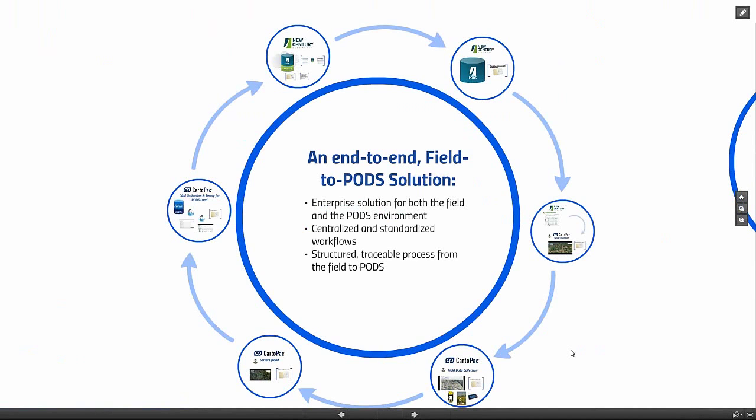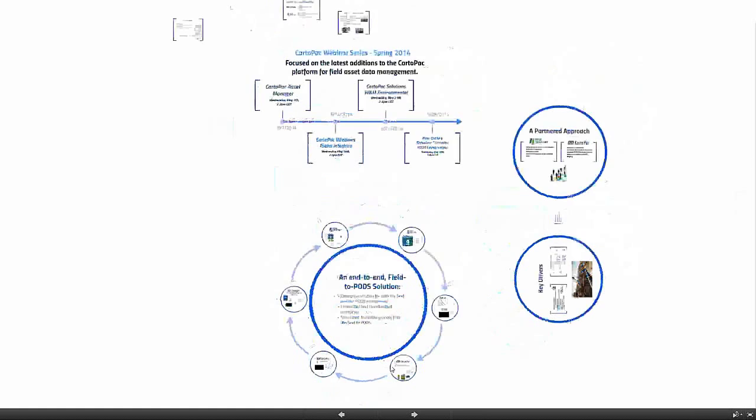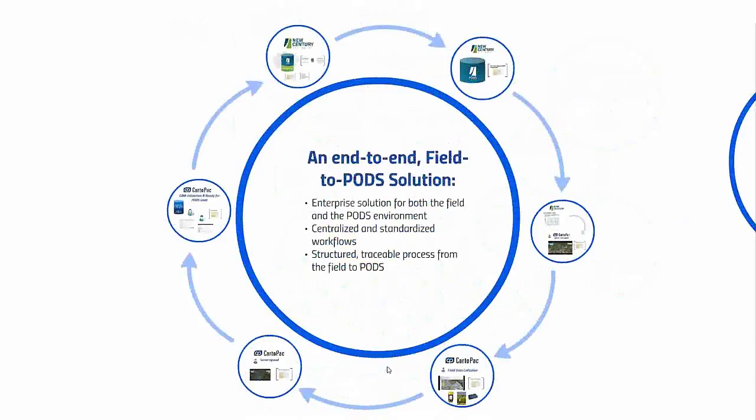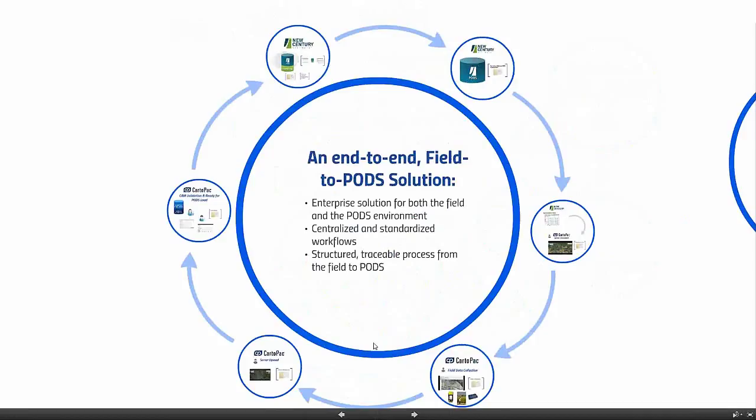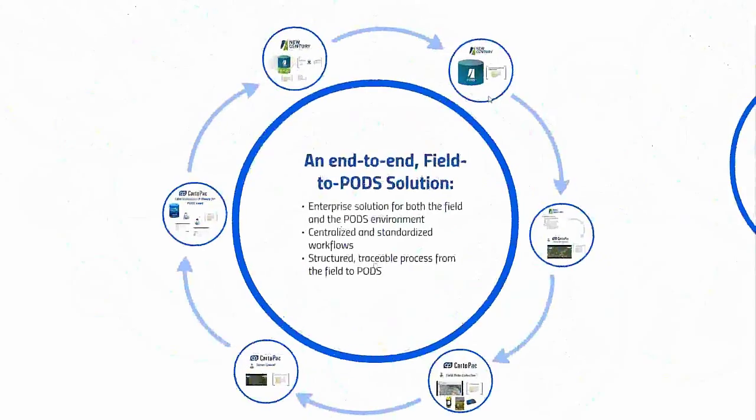All right, so we'll start going through this process, and as you can see, this is a circular process where you're checking out data, utilizing it, collecting data, and then getting it back into PODS so it can be checked out again and used by your field crew. New Century is at the beginning and end of this process, and we're kind of behind the scenes here.